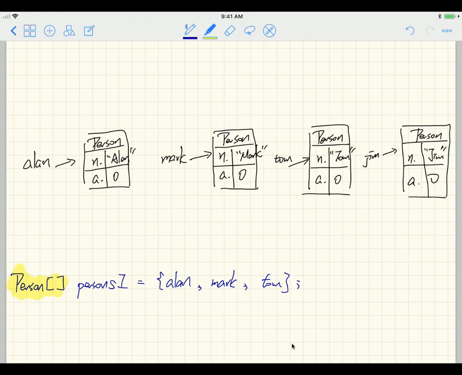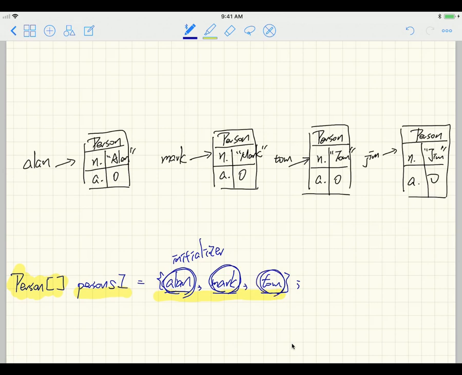And then we call the array name persons1. And now this is the so-called initializer expression. In case you forgot, it's called an initializer. We're initializing the array to be size 3 because you have exactly 3 elements here. Each element is simply going to store the address of some person object. The first element of the array is going to copy the address that is already stored in Alan. Just make a copy. That's how we get aliasing. The second element is going to copy the address stored in Mark, and the third element is going to copy the address stored in Tom.